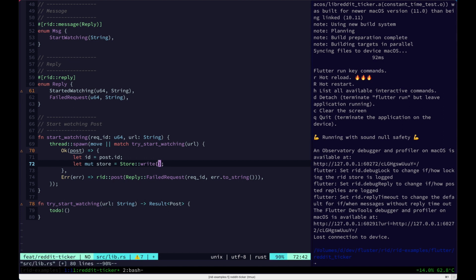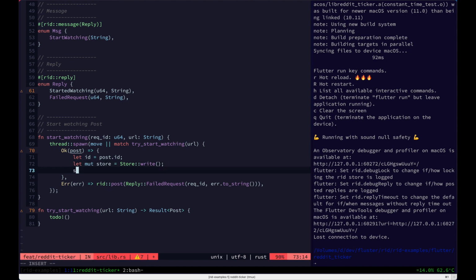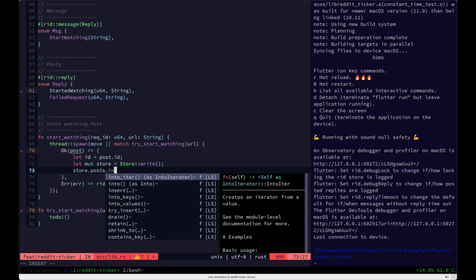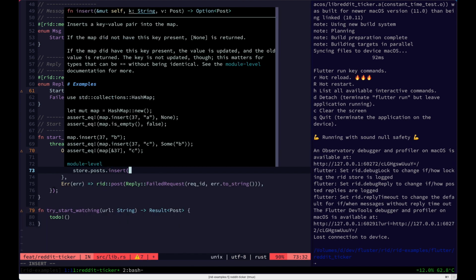So we get the store, getting, basically this is not actually stored directly, it's a write guard on the store. So that means while this is alive, no one else can read or write from or to the store. All right, so that's something to consider. And so then we are going to get the posts and insert our store.